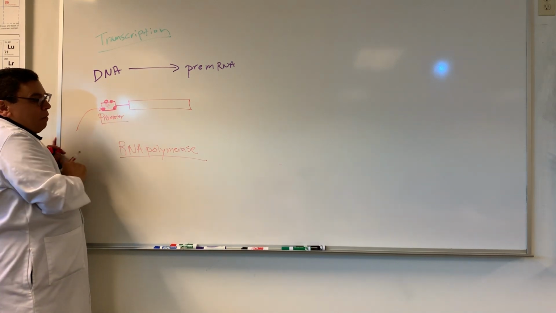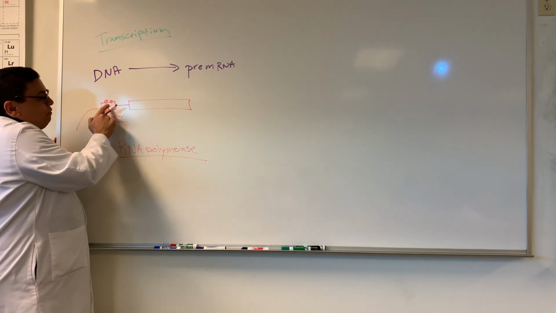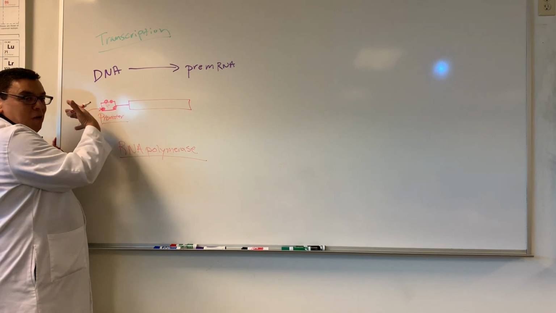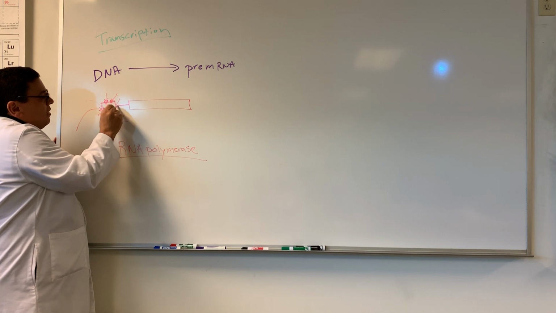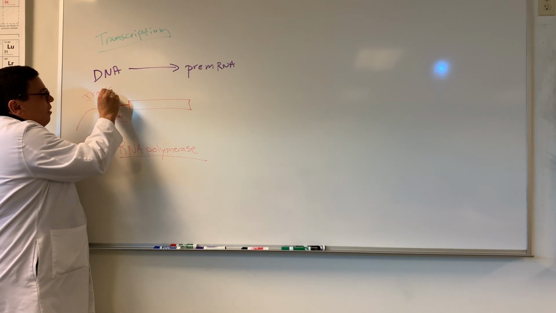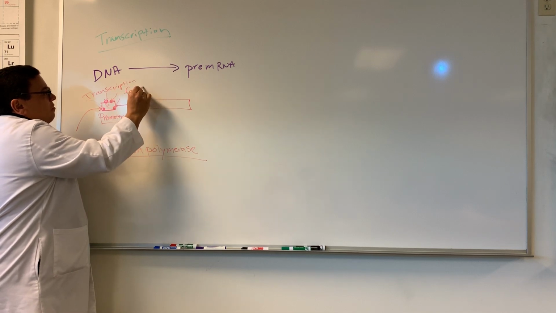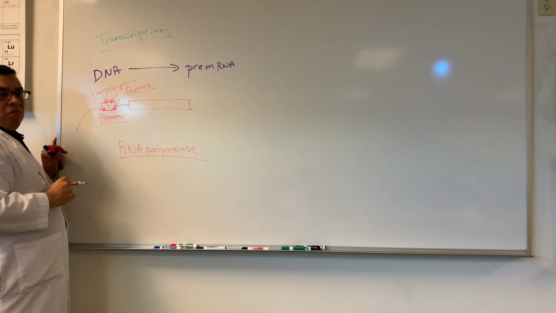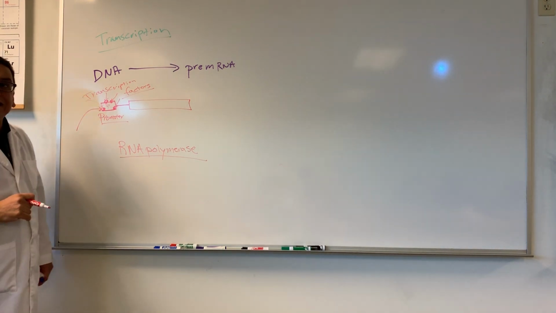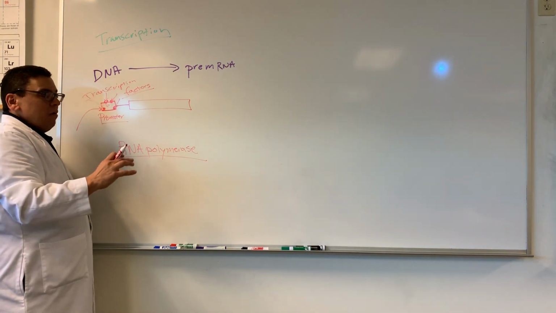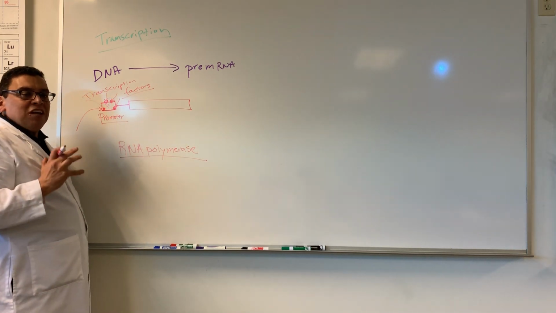So if Bill is not at the party, he's not coming. You see that? And if Mark is not there, then Ben is not coming. You can work backwards on it. These guys are called transcription factors. Obviously, they're proteins. There are hundreds of them. You can get a PhD of just this alone, if you want to study that. It's amazing. Hundreds of them. And they have to come in at a specific order. That's what I'm trying to give you an analogy of.